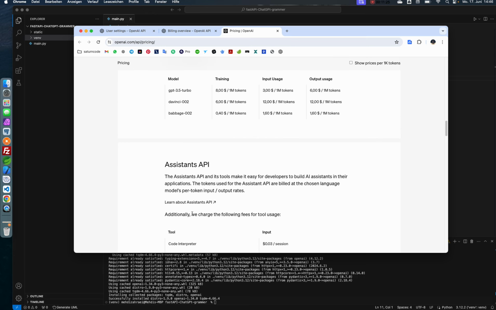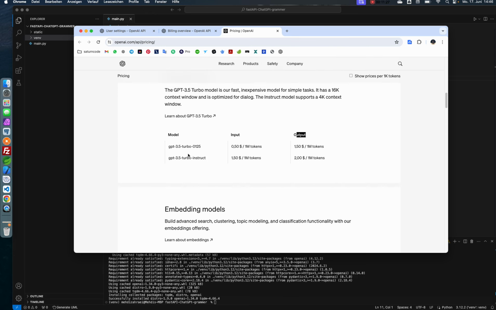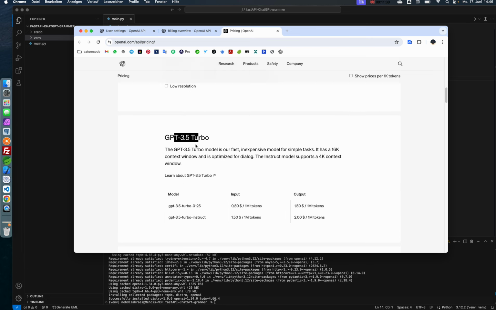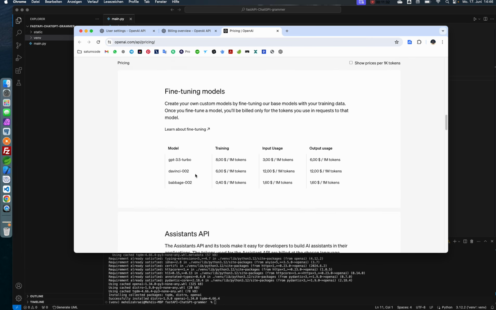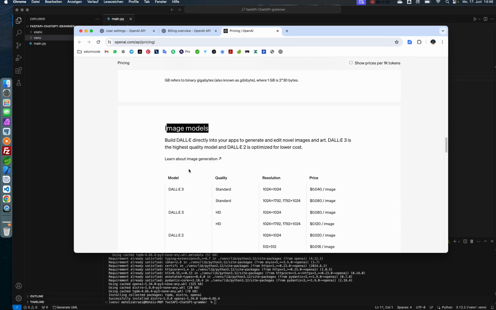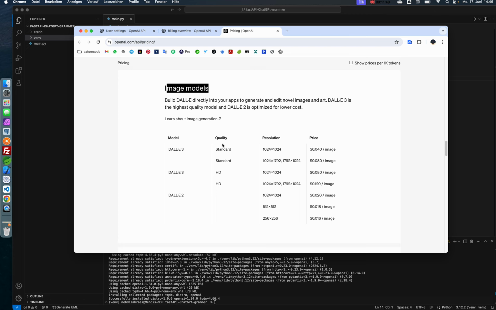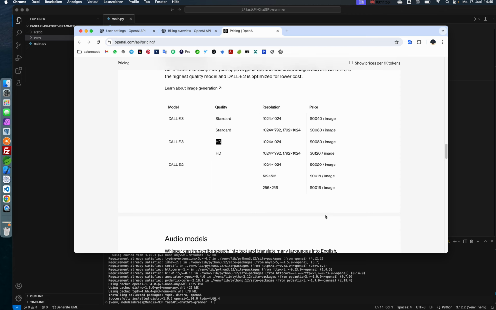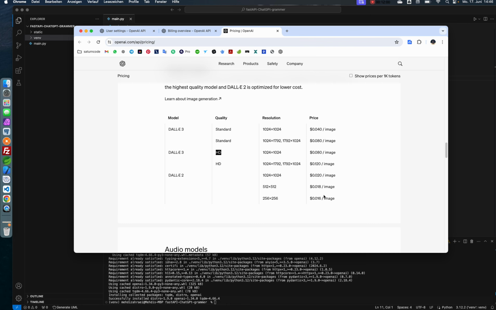As you can see, there are many different models: fine-tuning models, ChatGPT 3 models, and ChatGPT 4. And if you want to integrate an image model, you can decide, as you can see, by resolution. For 1024 by 1024 you need to pay this price if you use DALL-E 3. And if you have HD quality or DALL-E 2, of course you pay less.